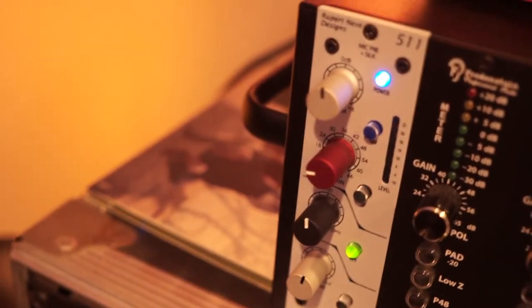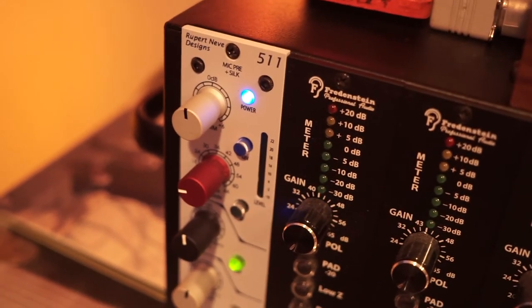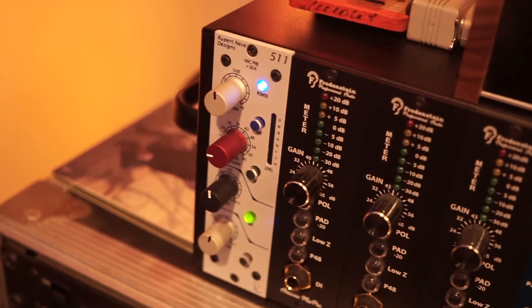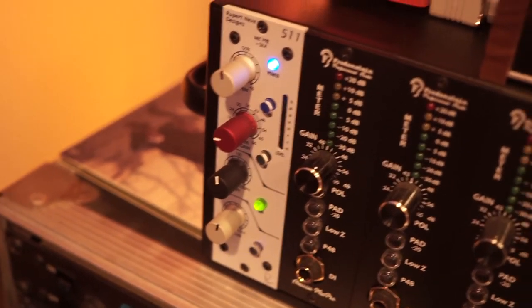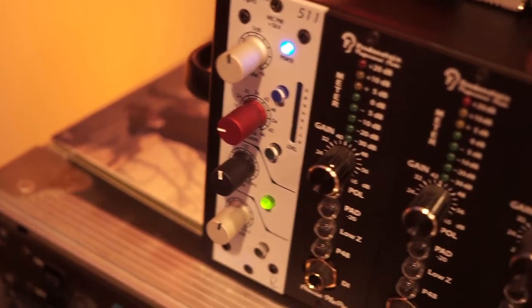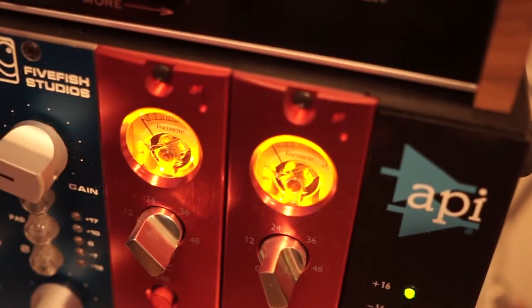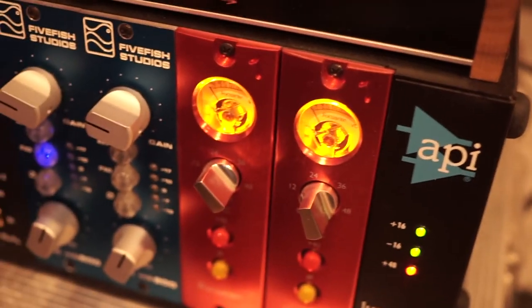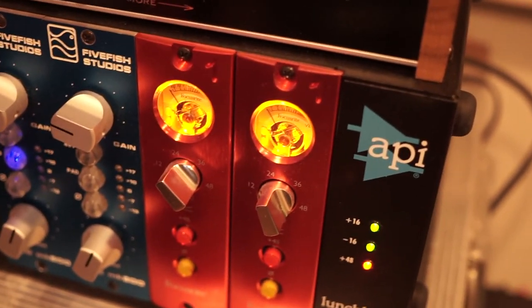And here's my lonely Rupert Neve Designs 511. This is an unbelievable microphone preamp. Sounds great on just about everything. But if I had to have my choice between this Rupert Neve design and these, I'm sorry, the red ones win. They sound so sonically beautiful.